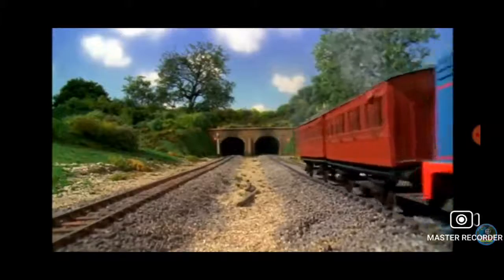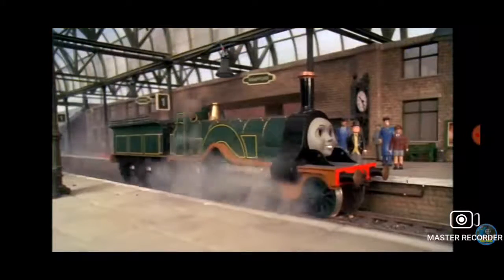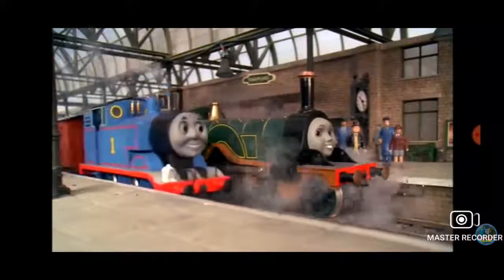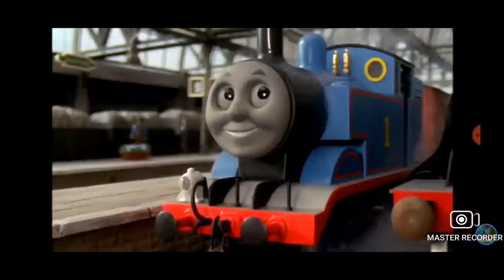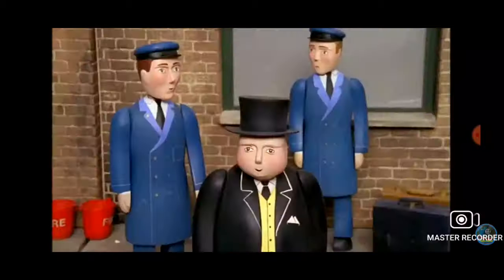Now, this season, when I was little, reminded me of going to Texas, but now it reminds me of the house that I used to live at in 2009, the very first time I moved to Colorado. And that was April 2009. My guess was April 9th, and I moved on a Saturday. I remember a lot in the past.